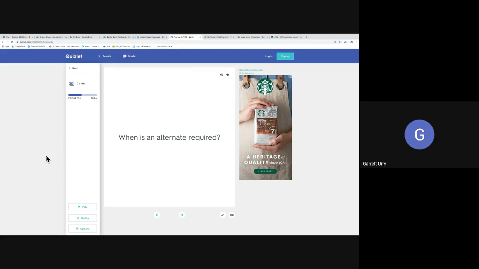Always, unless what? 1, 2, 3. One hour before or one hour after the ETA, the ceiling will be at least 2,000 feet above the airport, and visibility will be at least 3 miles. Perfect.